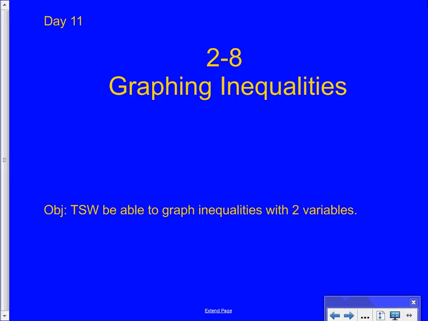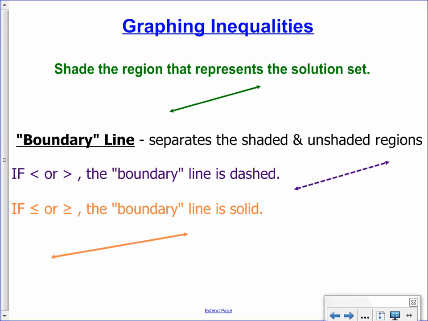Here's how you know. If it's greater than, shade above the boundary, because sometimes your V is going to be down like this. So you just shade above the boundary lines. That V is now a boundary line. You shade above it. If it's less than, you shade below it. Other than that, same stuff. All right, here we go.